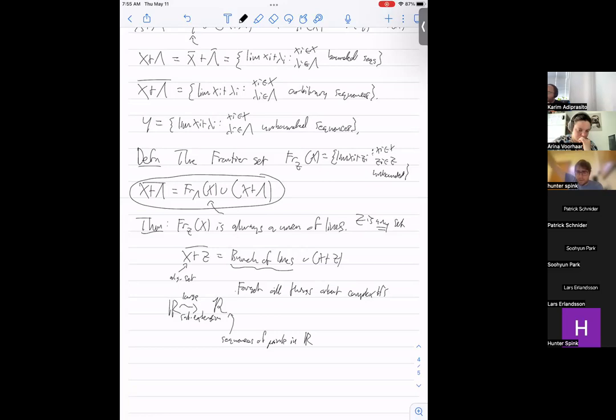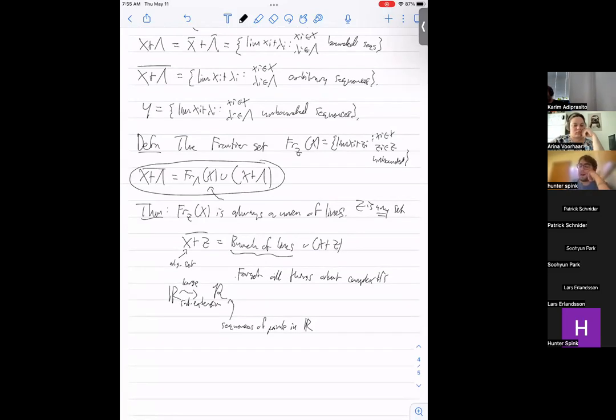Sometimes sequences go off to infinity, so you get some really big points. Sometimes sequences converge to something, and then you get points in this R which are modeling how fast those sequences are converging to a point. Then you get some random sequences that don't do anything interesting. Okay.